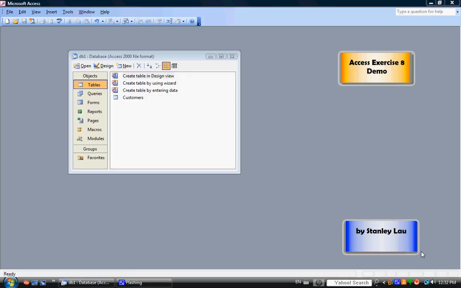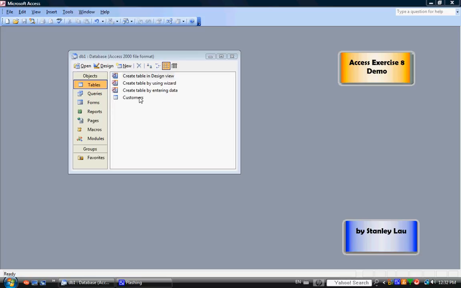Exercise 8, we will be creating relationships between tables. Now, setting up one table is quite easy, but databases are actually more powerful when you set up relationships between two or more tables. In this exercise, we will be creating a new table called Products. We will then relate this table to our existing Customers table. This relationship will allow us to track who bought a particular product and on which date.